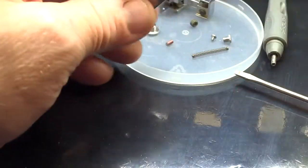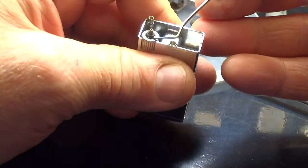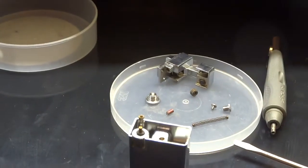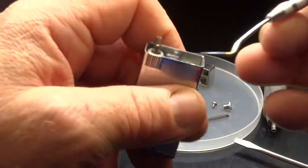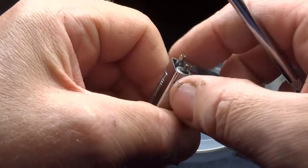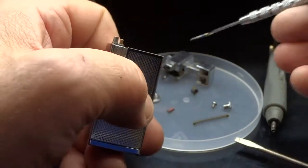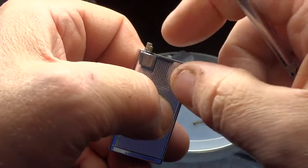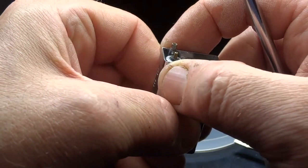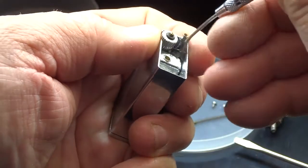Now from here, I want to let you know that sometimes, see this O-ring, let me put this camera up a little bit, guys. I'm getting out of frame here. Now usually sometimes these could be real loose, you know, when you stick them in your pocket and the flame's just going up and down because they're real loose. How you can kind of help yourself on that is slip a little O-ring down on there on top of that before you put that platform down. That helps keep that flame adjustment wheel a little tighter than it could possibly be. You might be fine, yours might be fine, but mine was a little loose.